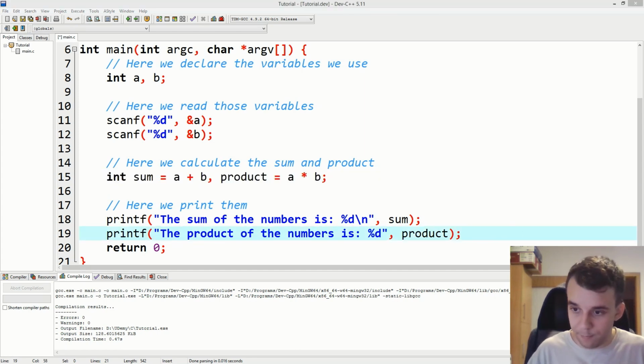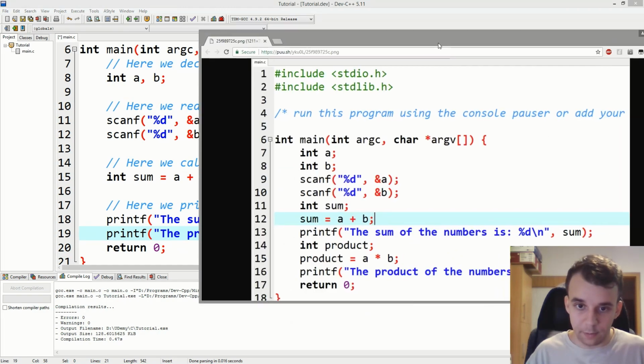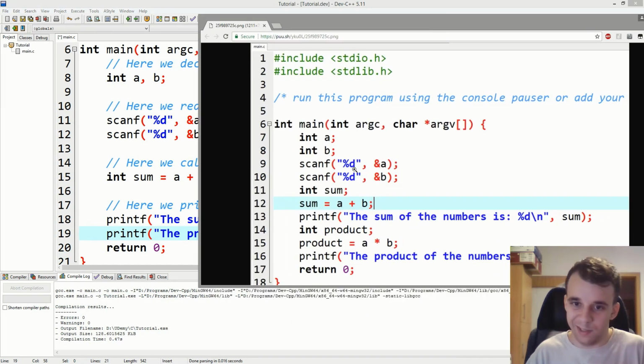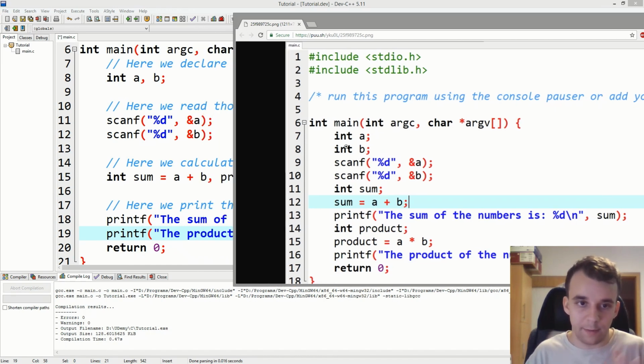Whereas before, when we had this code, it was kind of difficult to really understand. Sure, we're still calculating the sum here, but for example, we were doing the A and B scanf the same way, but here we were doing the sum, then printing it, then doing the product and printing it, right? Now it's much simpler. Now we have a part of the code that only prints for us and doesn't do anything else. Hope that's clear. Hope you can understand why you want to use comments.